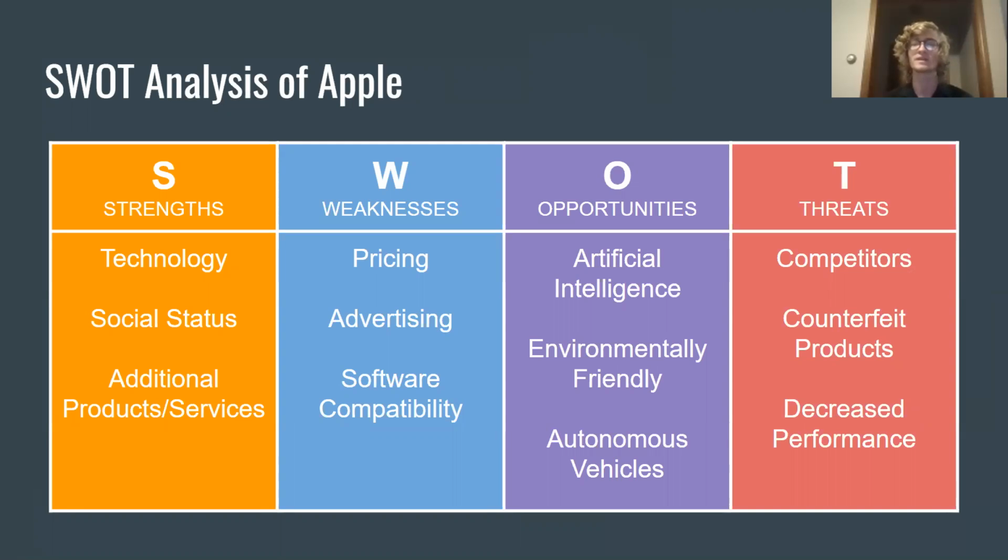And then decreased performance. This actually was a lawsuit back with the iPhone 8 that Apple admitted to, where they intentionally decreased the performance of the battery, thus making you have to go and get a new iPhone. And out of these three, we said that competitors were the most important threat, because you have LG with the new phone for gaming, you have Samsung with the super zoom camera, and you have the Google Pixel. And all these are just trying to one up the iPhone and create a feature that makes them better than Apple.